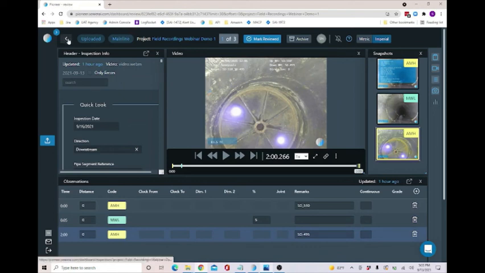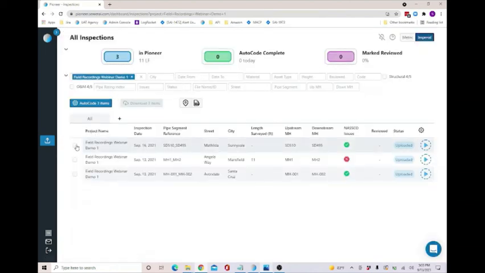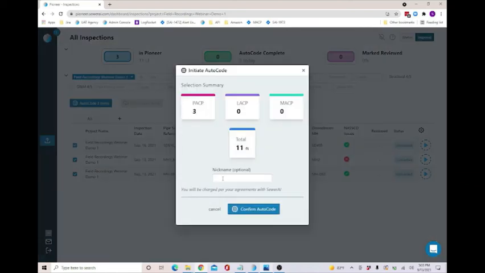At this point, the full power of SewerAI's AI-driven workflow can take over. Either the operator or someone in the back office can select the day's inspections, click autocode, and with a few clicks of a button, we can initiate SewerAI's AI computer vision autocode on these videos. That means the operators have saved time in the field by moving more efficiently through the pipe, and significant time has been saved in transferring and manipulating data. We believe that this immediate Pioneer desktop to Pioneer cloud sync process is truly the future of wastewater condition assessment.